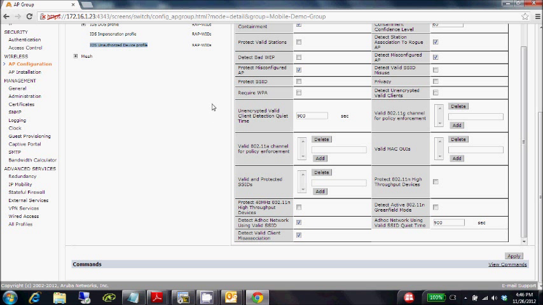So as we mentioned earlier, if you walk through the wizard, it does a good job of making sure that any interdependencies that are required are configured. If you were to check off the box to protect SSID, it would also make sure that you configured a list of valid and protected SSIDs.